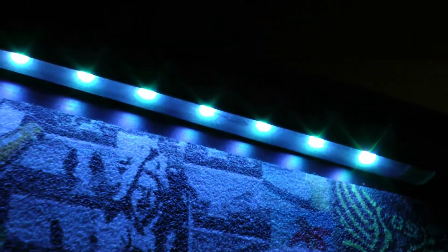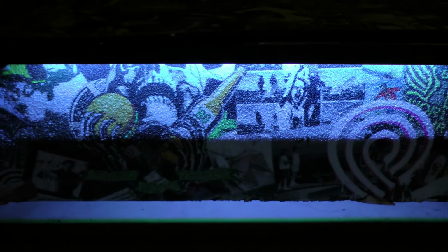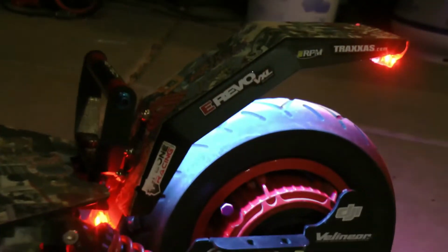And you can see there's the strips up underneath the lip of the chassis there, facing straight down, so they're lighting up the side of the chassis as well as the ground underneath it. And I thought that came out really good. I like the look of it. Lights up the whole chassis, the road, and it's not so bright. Sometimes with the LED strips, they're just very blinding to look at, and yeah, they let you be seen. This makes you be seen pretty good too, I think, beyond the other lightings I have on the scooter.